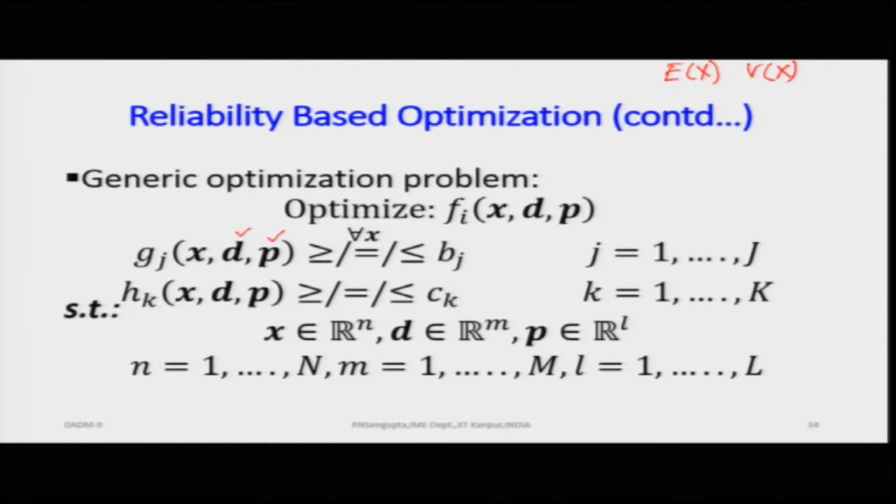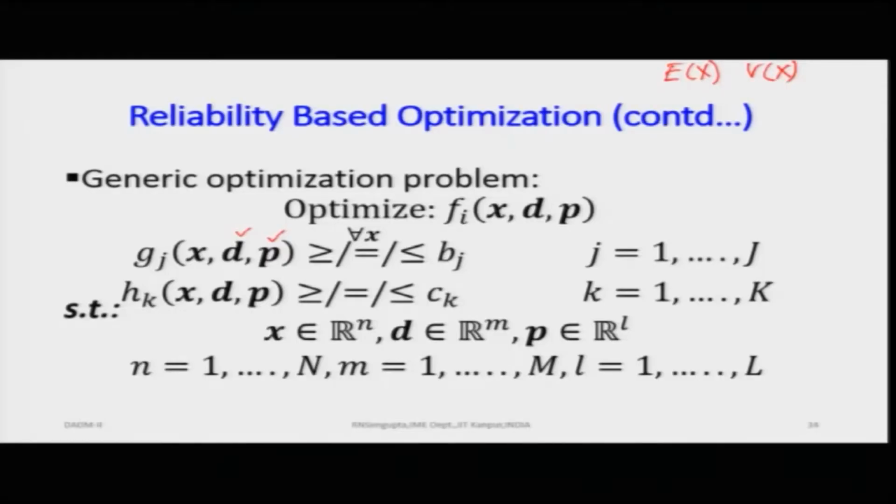Again we will have x, d and p given the same notion, while Ck, I forgot to mention one thing, the Bj's which I have for the first set of constraints which are deterministic, and Ck which I have for the second set of constraints which are non-deterministic, are the constraint values based on which you will try to optimize, and we are purposefully taking the sets of constraints as deterministic and probabilistic in order to make you understand that if they were normal, how easily the problem could have been solved.